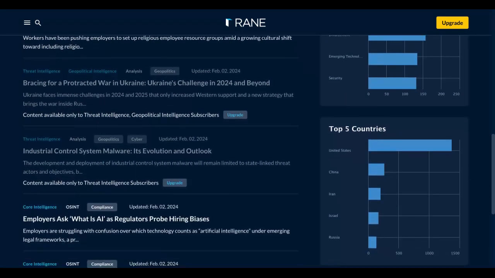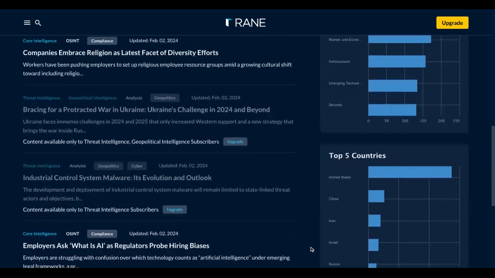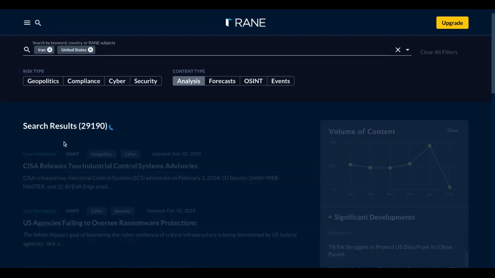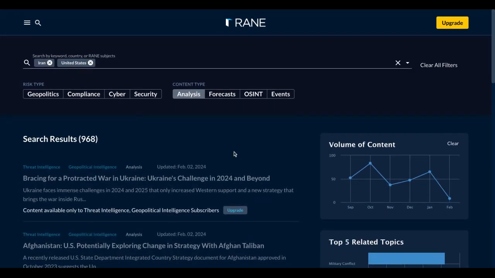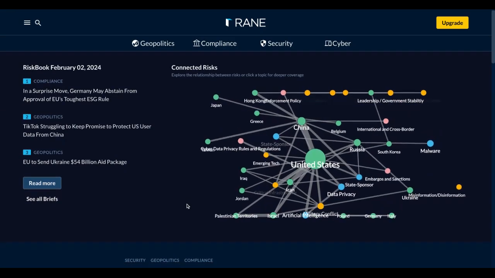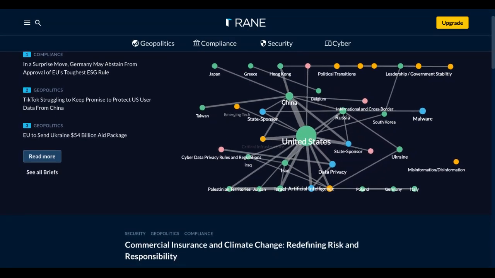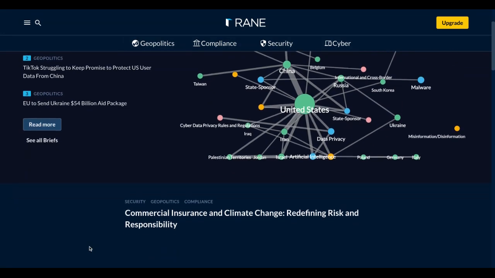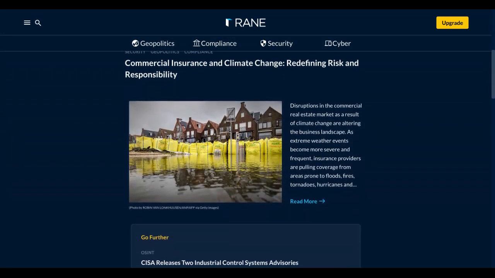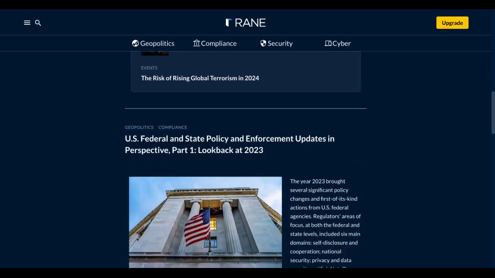Also, based on what we're looking at, the United States, other countries are also relevant and highlighted in that coverage: China, Israel, Russia. So an additional filtering tool to shortcut to your interests. If we go back to the home page, below the relationship map, we have the ability to explore recent coverage across these different categories as a highlight, an opportunity to explore in more depth.